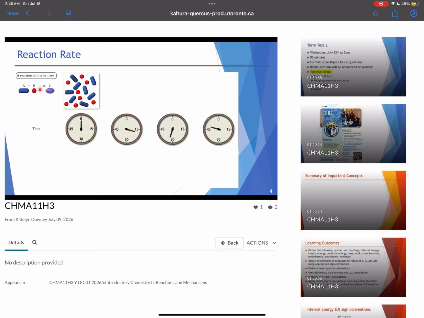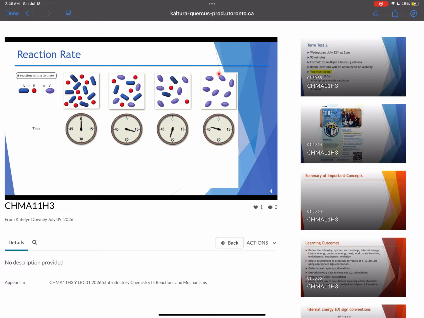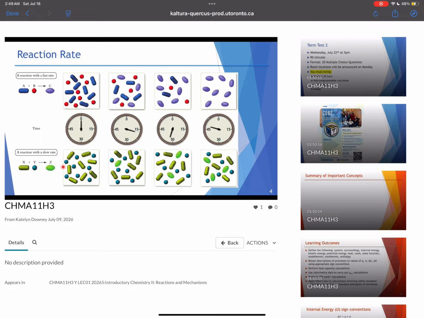So here we have this reaction of A plus B giving us C, so the little blue rods and the red circles becoming C, which are these purple sort of oblong shapes. At time equals 0, we only have our reactants. After 16 minutes here, we've already used up 4 A's and 4 B's, and we produced 4 molecules of C. And by the 46th minute here, we have taken all of our A's and all of our B's and converted them all into C's. If we compare this with a slower reaction, here we have X plus Y equals Z. It's the same image really, but now in a green-blue color scheme. We see that in this one, at the 46 mark, we've only made 3 Z's and used up 3 X's and used up 3 Y's.